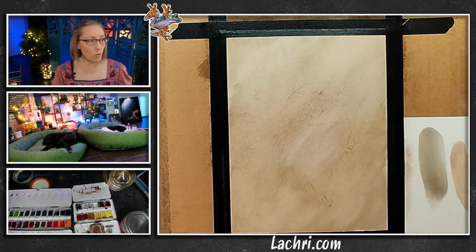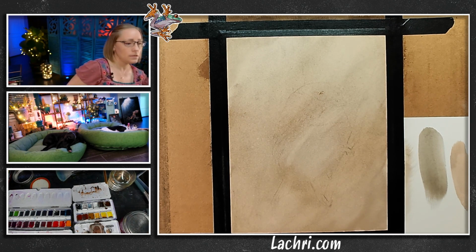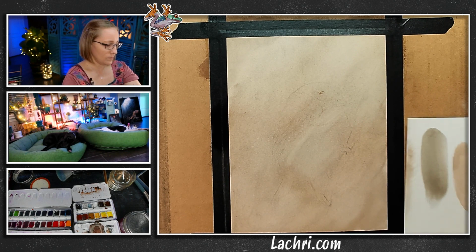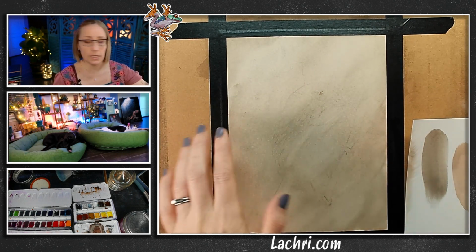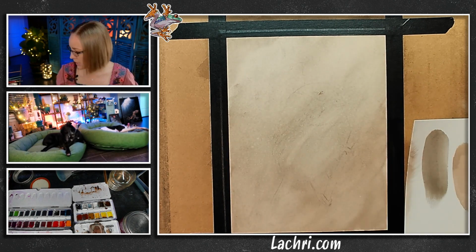So that's about it for the background. I want that background just to be a very pale, very light brown. And I'm going to dry that. Now what I've done too, one of the things I did not mention, I used an acid-free, pH neutral tape, it's a masking tape to tape this down. So as you're painting, the paper starts to warp, I can just take the hairdryer, tightens back up, it's all nice and flat, so we're good there.